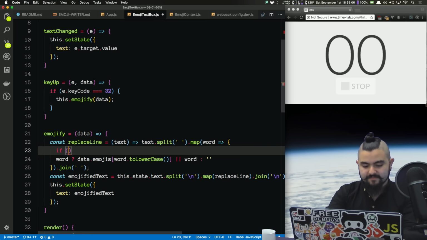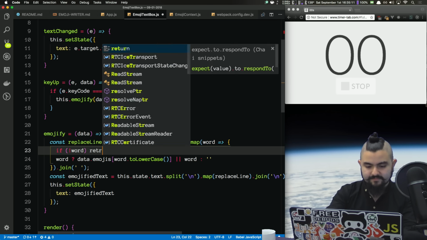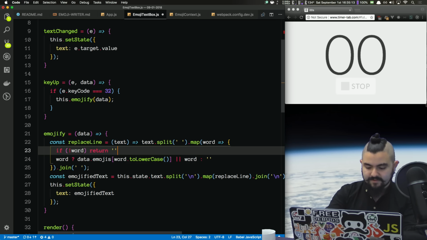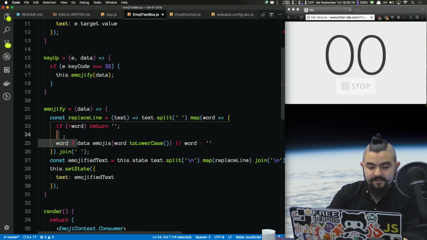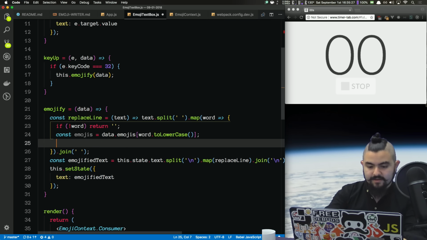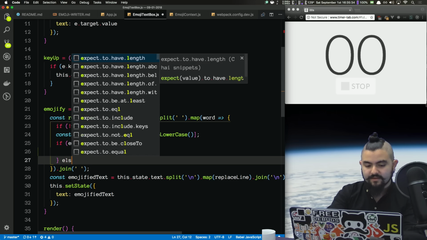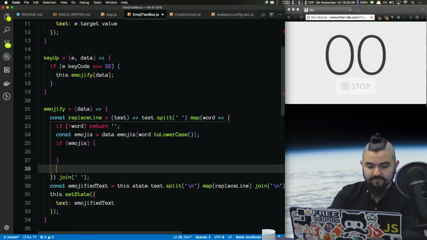If not word, just return empty string. Otherwise, you grab out the emojis. If emojis exist, then we need to get a random one. Else, we just need to return the word itself.